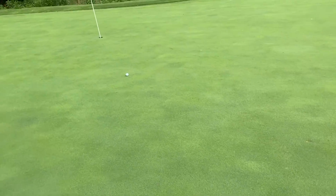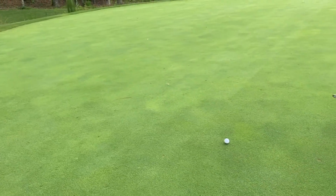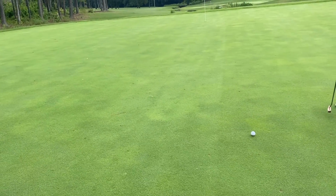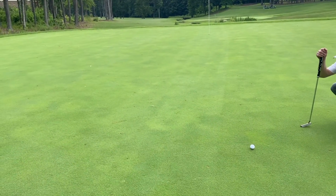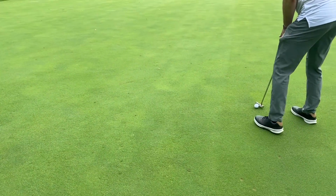Let's just see what it does when you putt it, Dougie. Are you putting, Mark, or no? Oh, I don't have a ball, Bob. You can't put it back together. No, we won't. Stay together. So let's have you putt yours. All right. After you miss this putt, we all have faith in you.